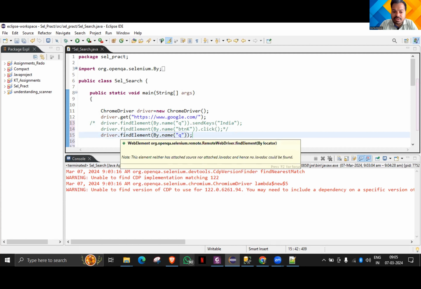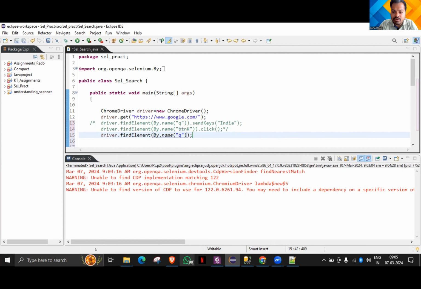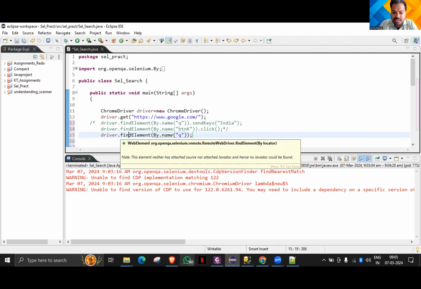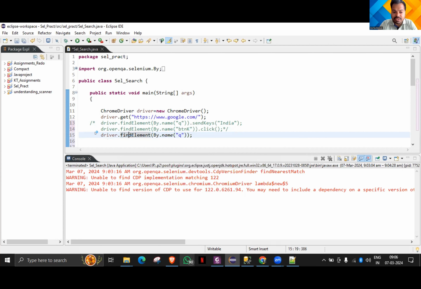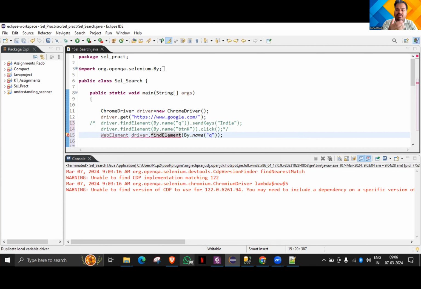Hover over find element. Once you hover over find element, it will tell you that the return type is again web element, right? So please copy paste it here and give a reference variable. What kind of component is it? The component is a search text field equals to. Just because you have written the web element here, you have to import it.